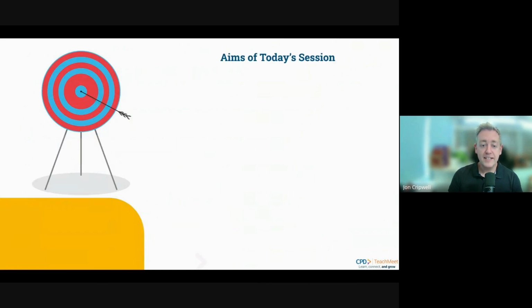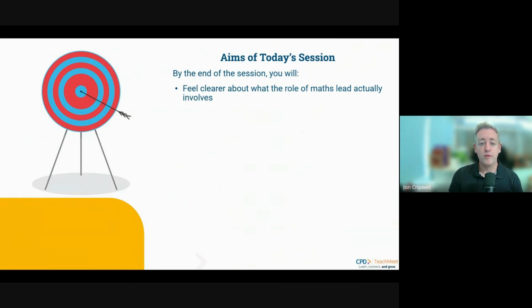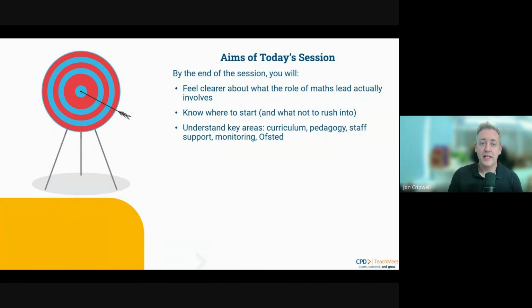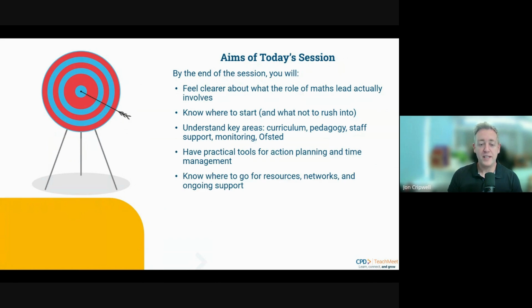So for the aims of today's session, hopefully by the end of the session, you'll feel clearer about what the role of maths lead actually involves. Hopefully you'll know where to start and what to not rush into. I'm going to try and give you an overview of the key areas, including curriculum, pedagogy, staff support, monitoring, and Ofsted. We'll whisper it at this point. Have practical tools for action planning and time management, and know where to go for resources, networks, and ongoing support.